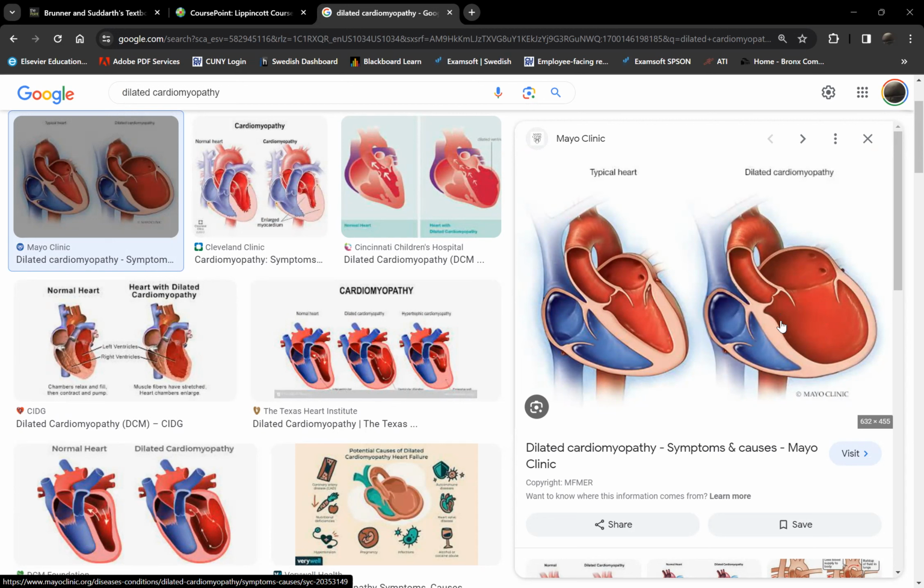You think this patient will live a normal life? Can they walk around like you do, go up the stairs, walk from the train? No. They'll have significant symptoms. So these patients, until they get a heart transplant, if they still want to live, then they better get an ICD, right?